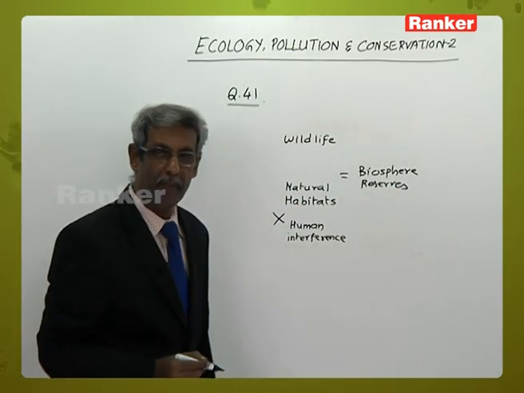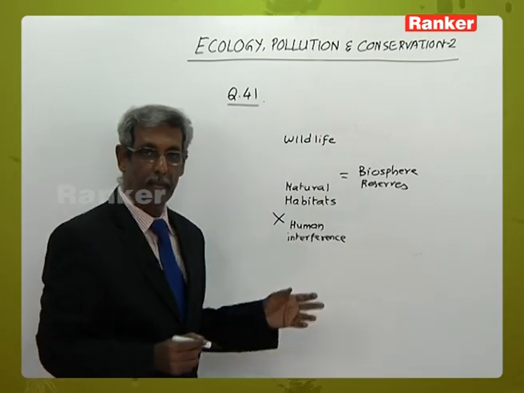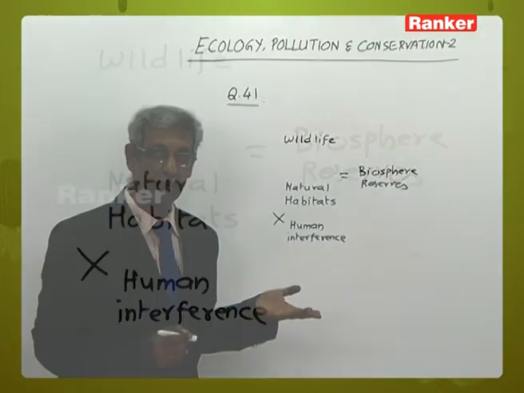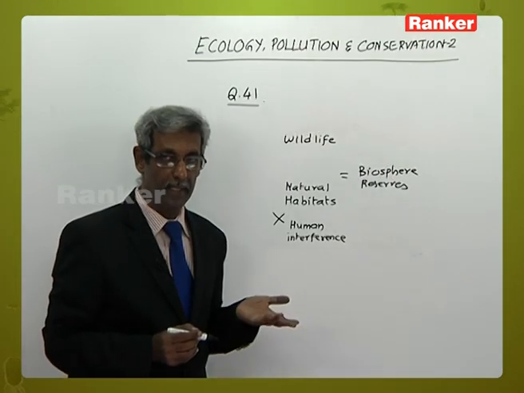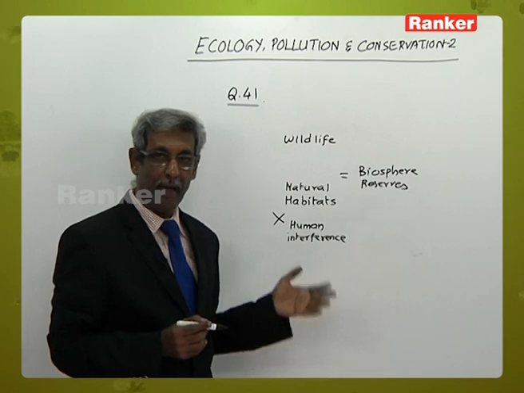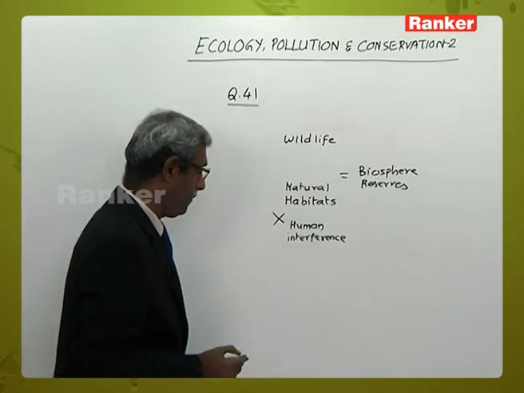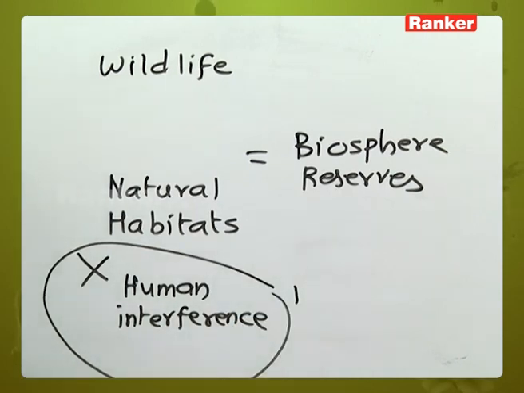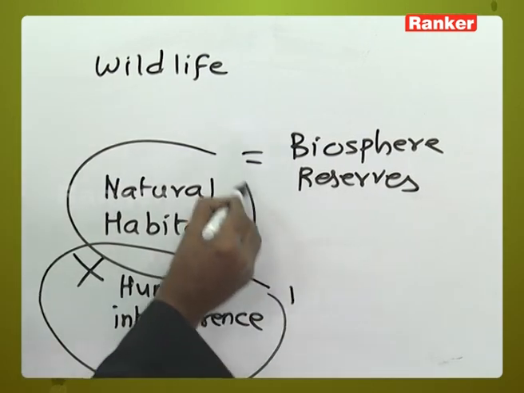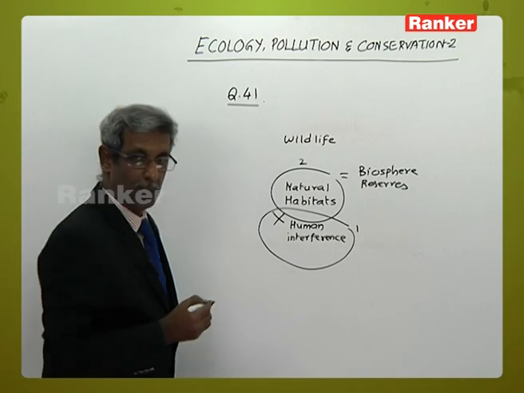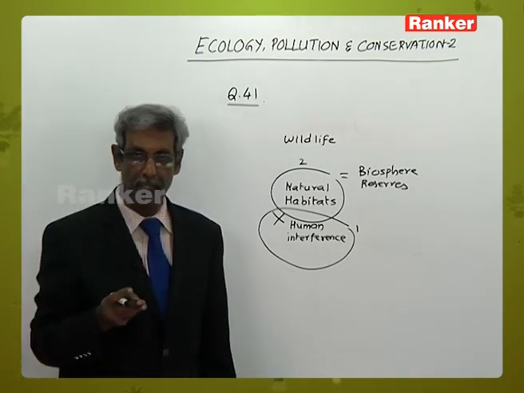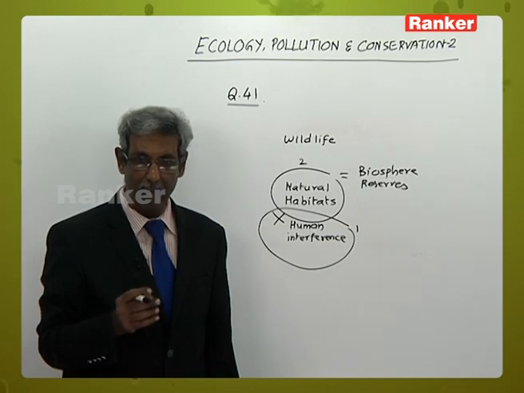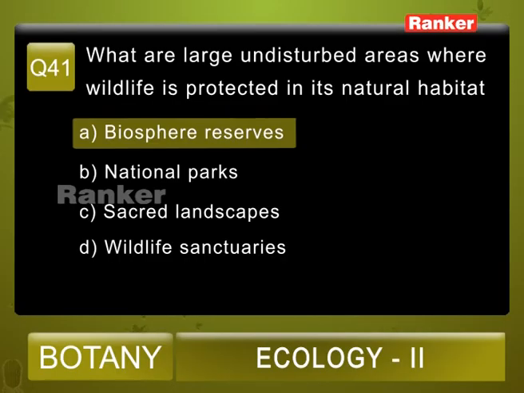A very common biosphere reserve in South India is the Nilgiri biosphere reserve, or we have the Himalayan biosphere reserve, and similarly the Valley of Flowers biosphere reserve, wherein the most important thing is there is no human interference and the wildlife is preserved in the natural habitat. So, among the choices of A. Biosphere reserve, B. National parks, C. Sacred landscapes and D. Wildlife sanctuaries, the answer is A.